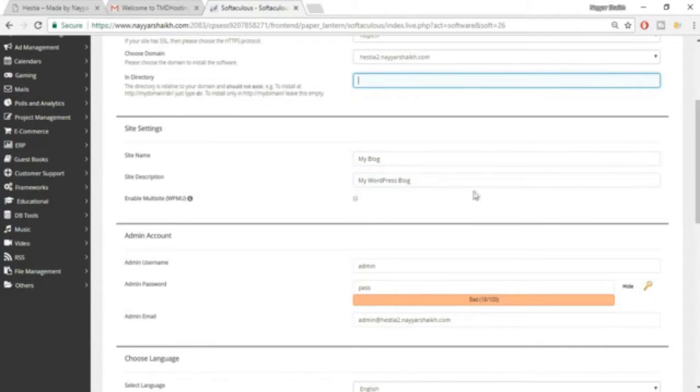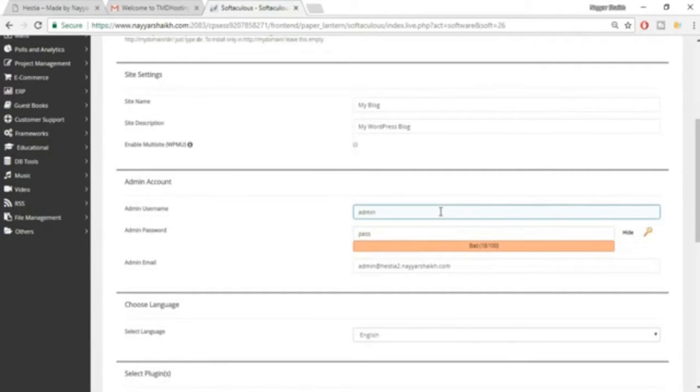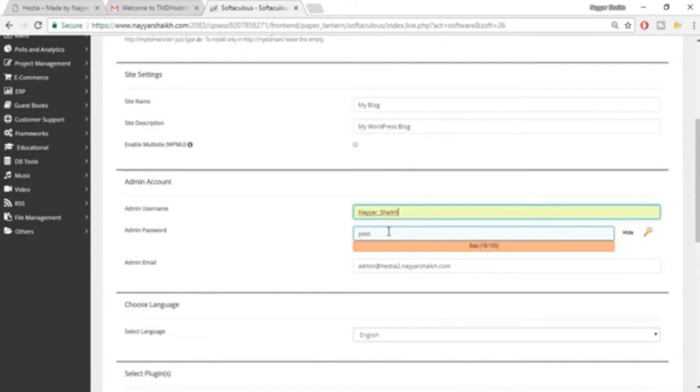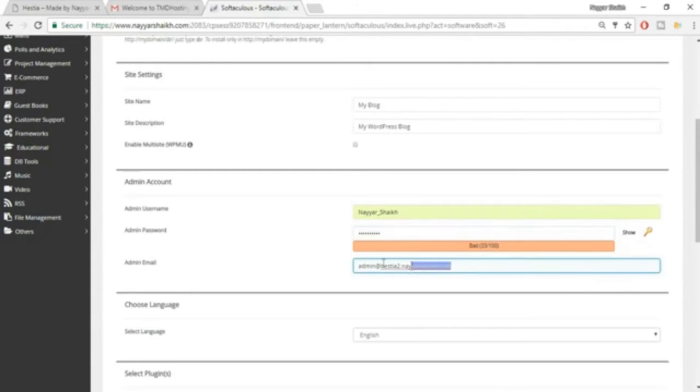You don't have to change the site name, site description from here. You can change that later on from your WordPress dashboard. Now you do have to change your username and password. Make sure you select a username which is quite difficult. Okay, use numbers, special characters and different alphabets, uppercase, lowercase in your username. Make it very difficult for anyone to guess. Okay, and also change your password. Don't keep very simple passwords like just typing in password and so on. Don't do all those stupidity. Okay, that will put your website into danger.